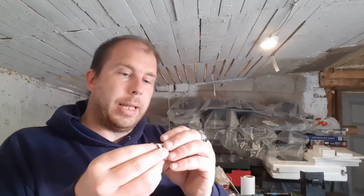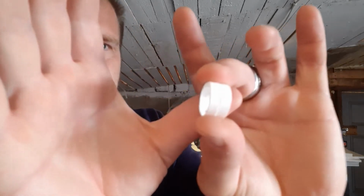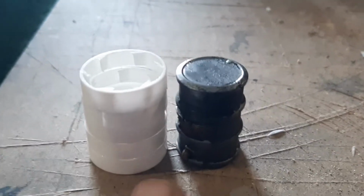But with the plastic glue, what it will do is start to melt the plastic, and then as it dries, it seals the plastic. See that? There's a little line between the 2 pieces. That should be gone. So I'm going to get on with gluing that together, and we're going to come back and show you how to do the lid and everything else. I'm not going to lie to you guys, it is very fiddly.